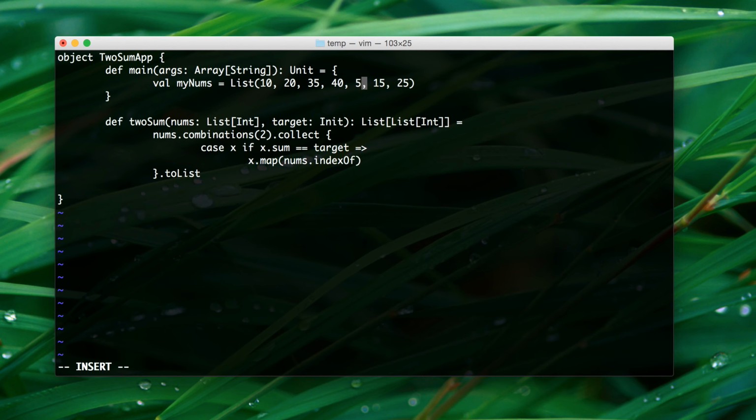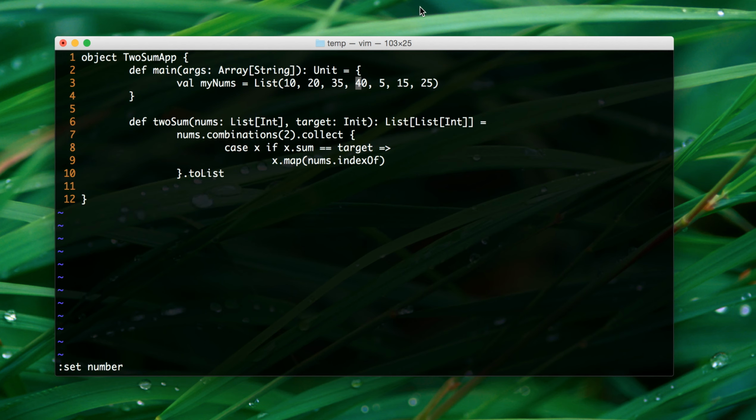So we should expect, if the program compiles and runs successfully, that we will get two pairs of indices. Let's get line numbers here so that it's easy to explain. If you look at line number 3, that's index 0, that's index 1. So the first pair will be 0 and 1. For the other pair, 35 is a little too high, 40 is too high, above 30, so that's not the right combination.